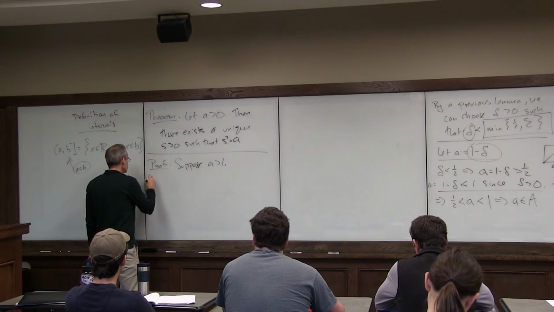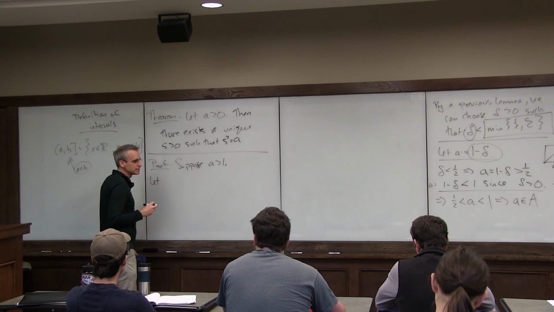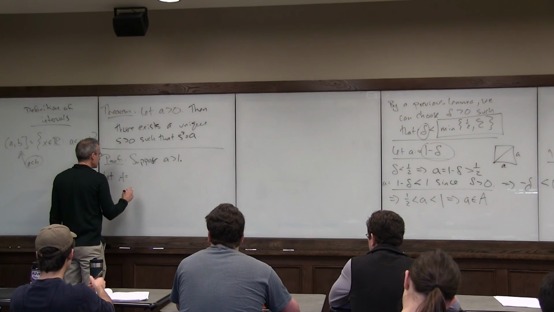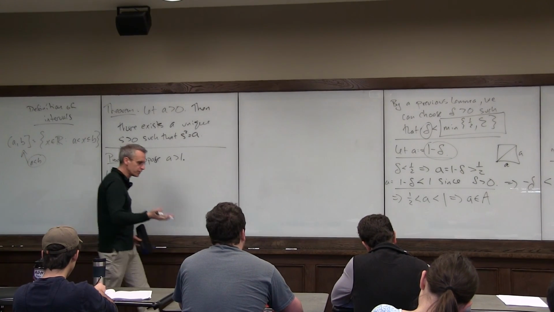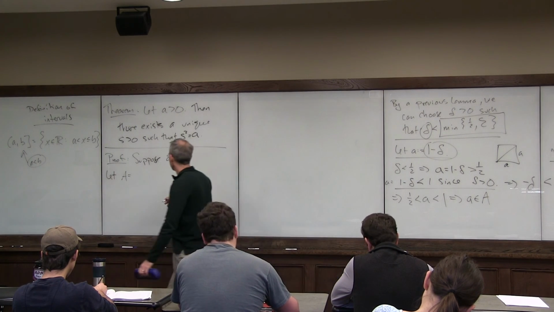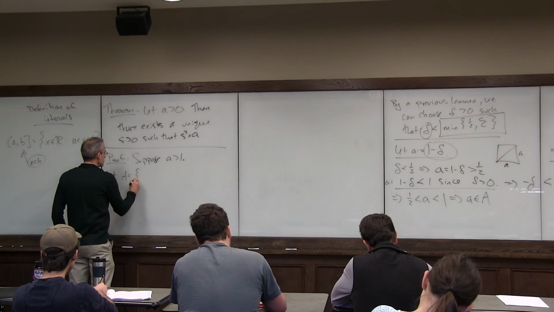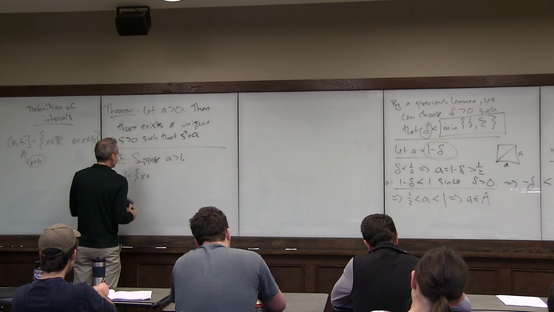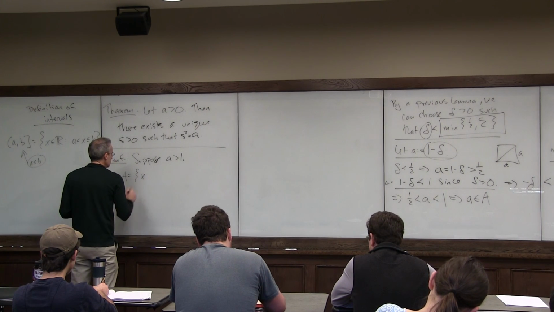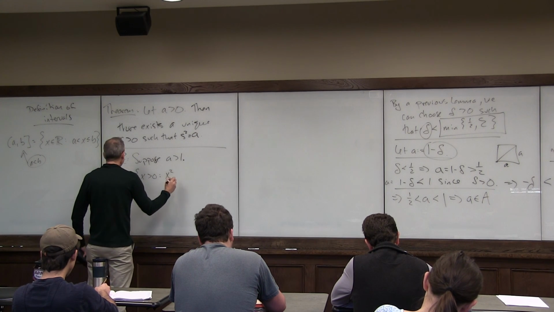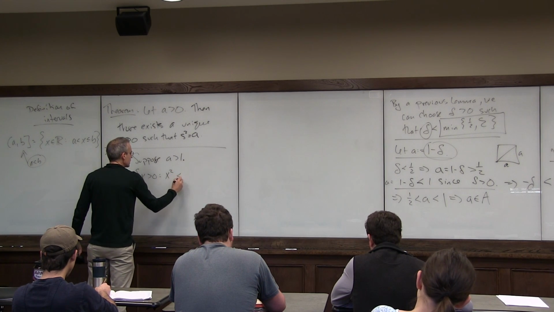So here's what I'm going to do. I have to use the completeness axiom to do this, and so I need a nice set that I'm going to find the sup of, because the sup of things is supposed to fill in all these holes, so the sup should let me find this guy. So I'm going to let A be the set of all x greater than 0, such that x squared is less than A.